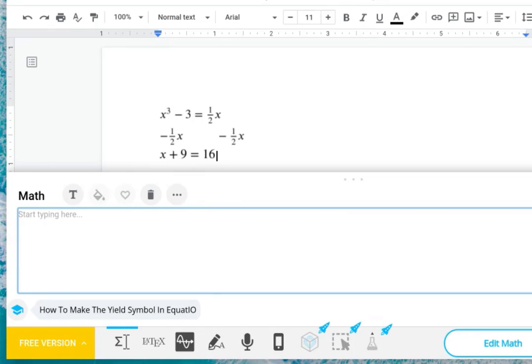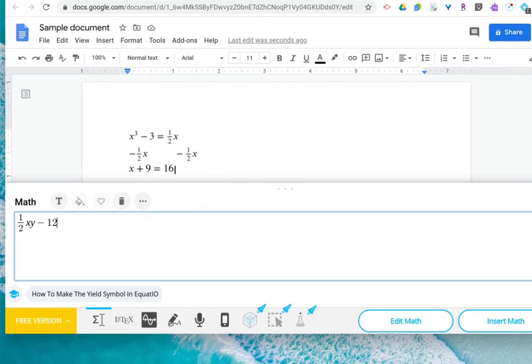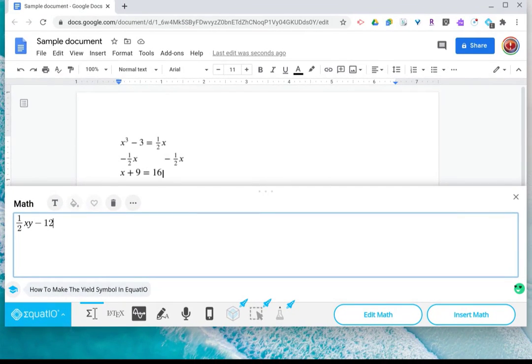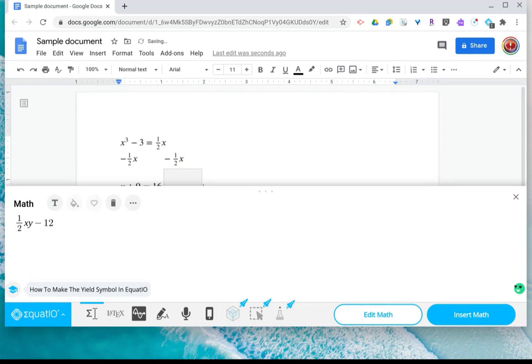So if they needed a fraction, they would first type the numerator and then type the /, and it automatically gives them the fraction. To move out of the fraction, they press the arrow key, and now they're on the same line, and they can type the X if that's what they wanted, or whatever the next symbol is that they wanted to use. And let's say that's what they wanted. And once they're done with that, they just click on Insert Math, and wherever their cursor is, like I said before, it would appear there.